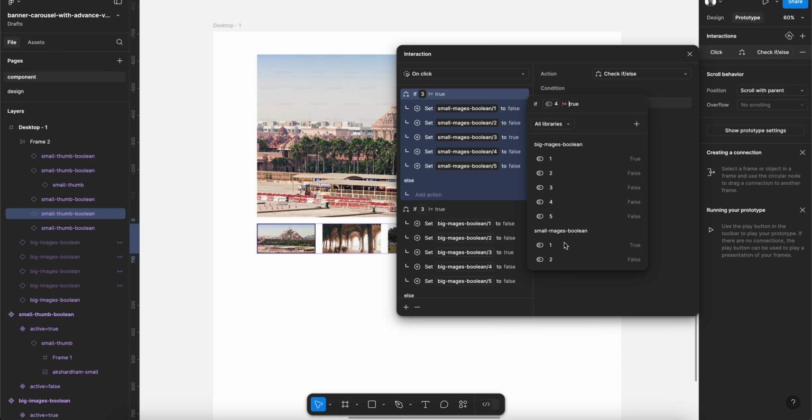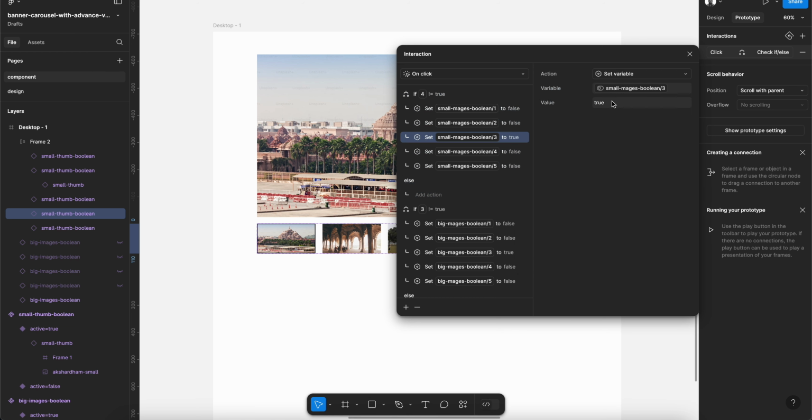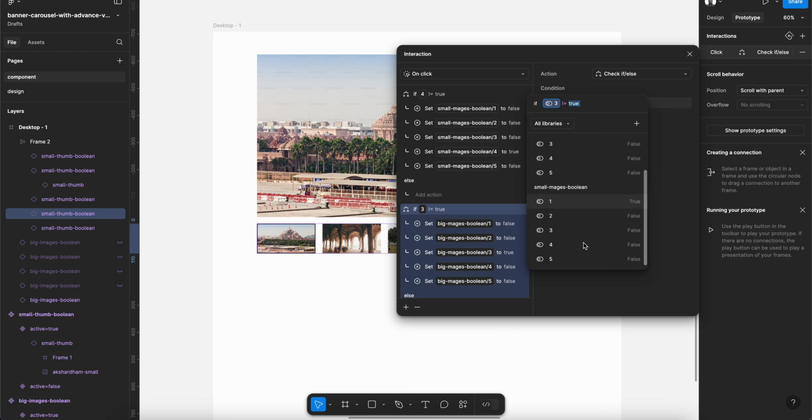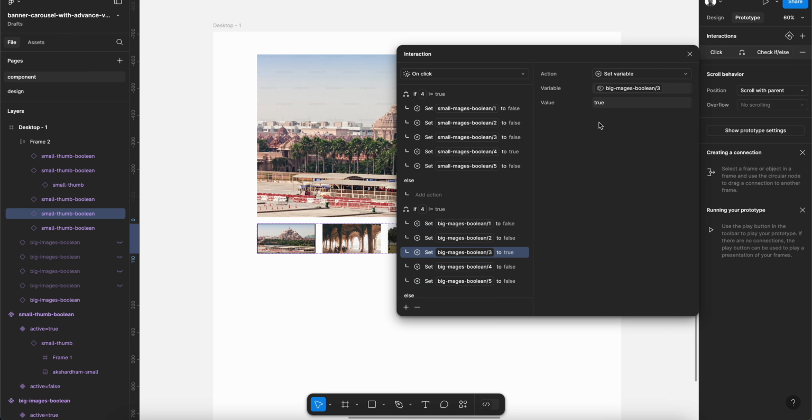So it should be from the fourth, and now third image should come up as false, fourth image should come up as true, okay? And here you need to link it with the fourth big image, okay? And after that the third image should come as false, and fourth image should come as true, okay?